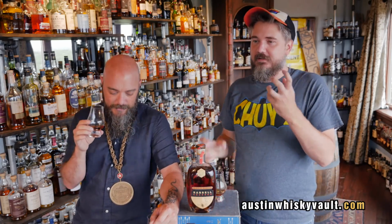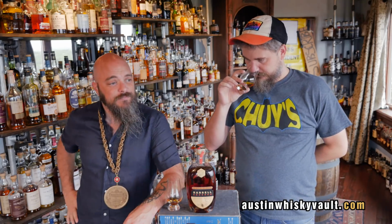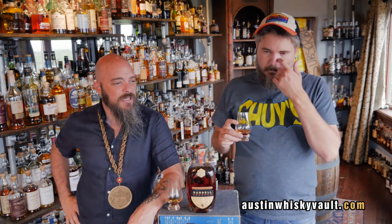Man, you're not wrong. It's crunchy peanut butter. And then of course that's the prominent note, the obvious weird note that jumps out at you. But you also get the oak. Is it like a thin cherry on the nose behind the peanut butter? Yes. How weird to have cherry and peanut butter. I'm not sure how you would ever get peanut butter and cherry at the same time, but in this one, you absolutely do.